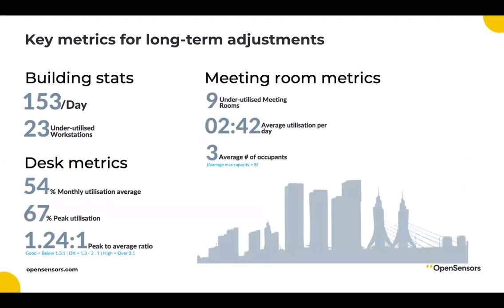And then to look at some of the metrics that we want to consider when we're looking at real estate strategy. So how many people are coming in a day? What percentage of your desks are in use? What's your person to desk ratio? And whether or not your meeting rooms are being well used. Because these are the main functions of an office, I guess. And when these are either being too stressed or there's far too much of it available, so there's an abundance of space, that's when you know that you need to start making changes. And these are what you want to look at for long-term leasing arrangements.